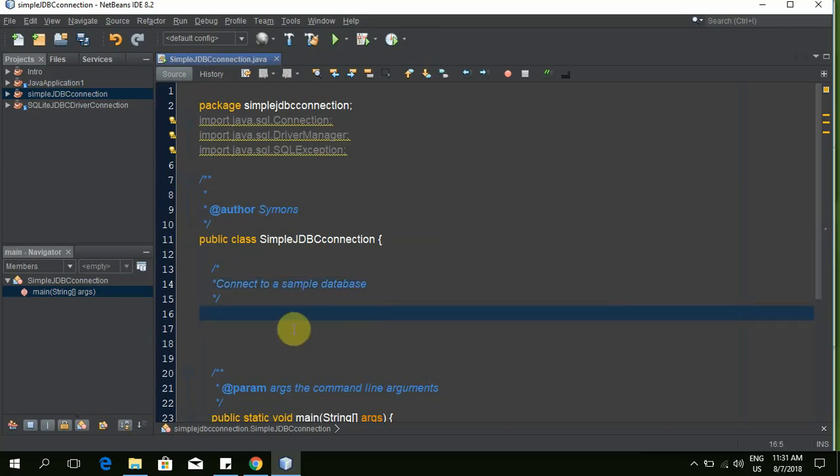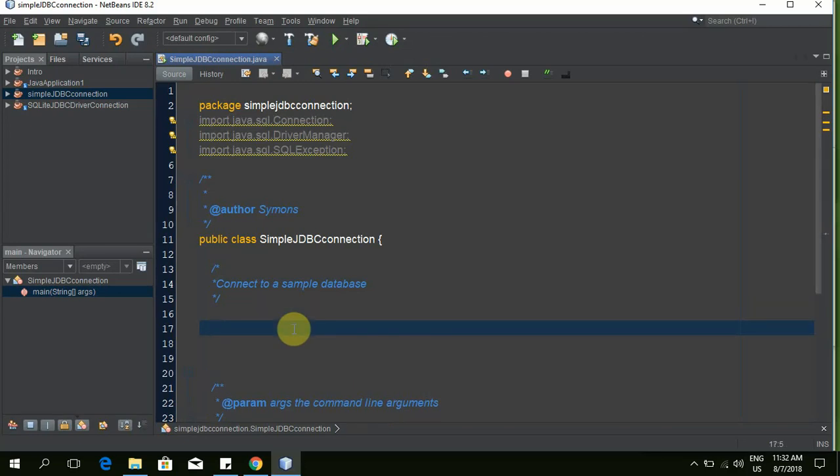Now, connecting to a sample database, I want you to be extra keen here. Now, we have to create a method called connect. It's static because it can be accessed anywhere.